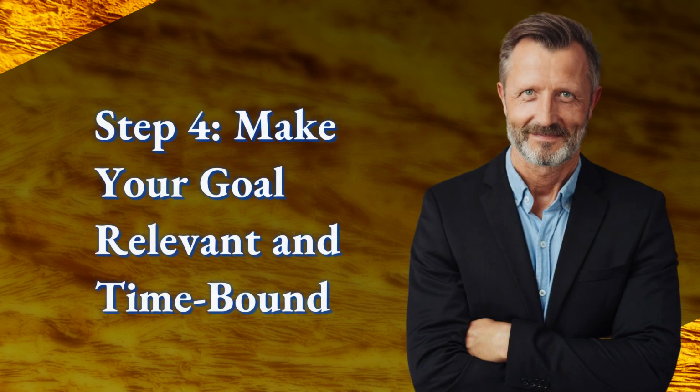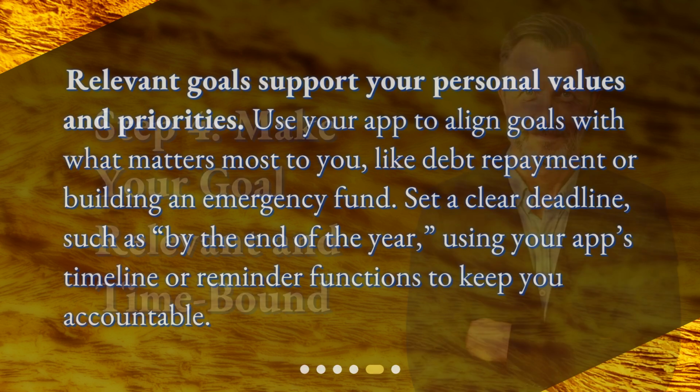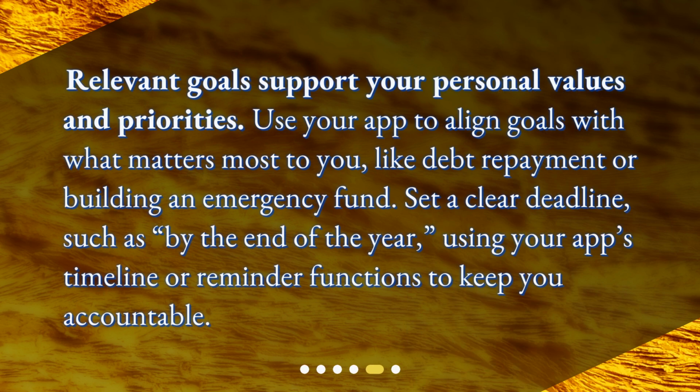Step 4. Make your goal relevant and time-bound. Relevant goals support your personal values and priorities. Use your app to align goals with what matters most to you, like debt repayment or building an emergency fund. Set a clear deadline, such as by the end of the year, using your app's timeline or reminder functions to keep you accountable.